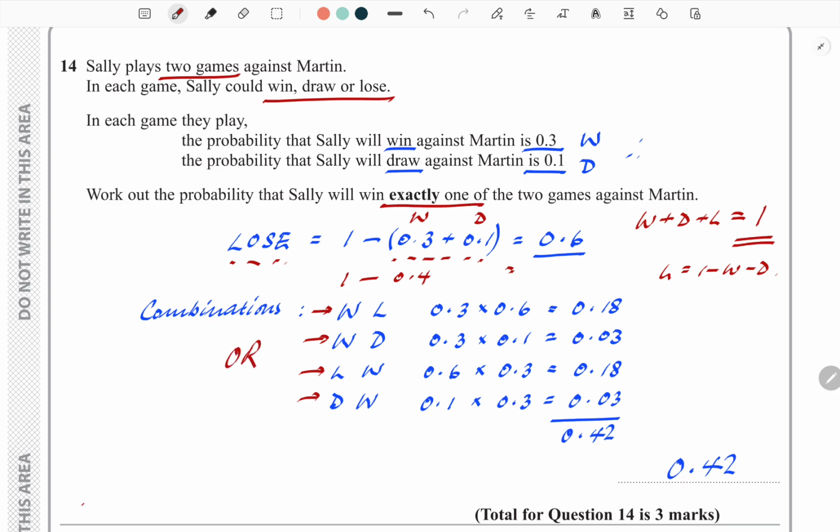But in terms of the games, one after another, if you win one and then you lose, draw, whatever, the next one, you are multiplying, and that's an and. So for this bottom one here, I've drawn one and I've won one. So draw and win, you have to multiply, okay? And or is when you have to add. Add the combinations, and this is times, whoops.